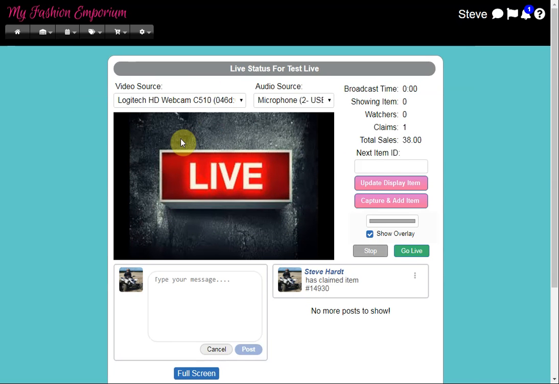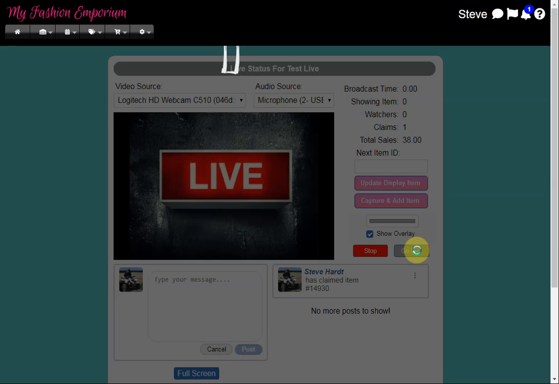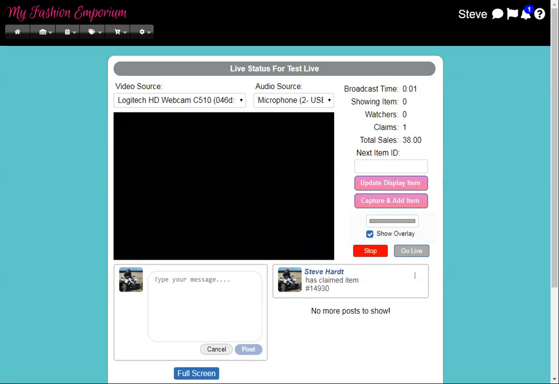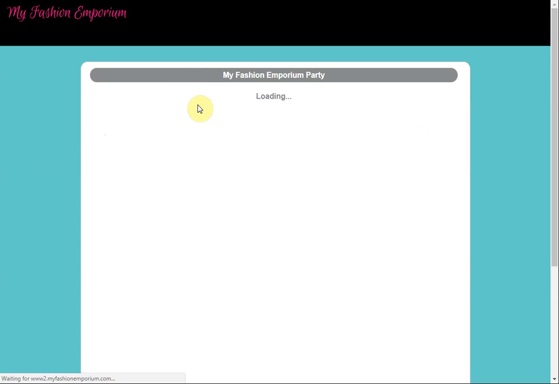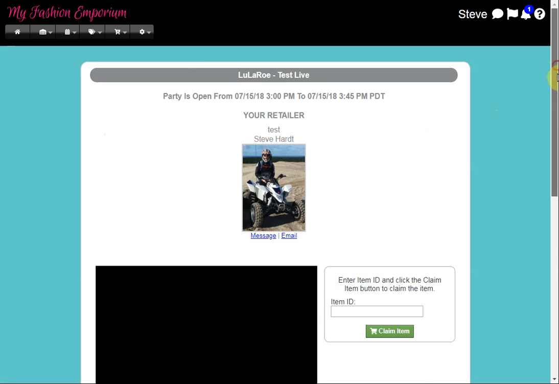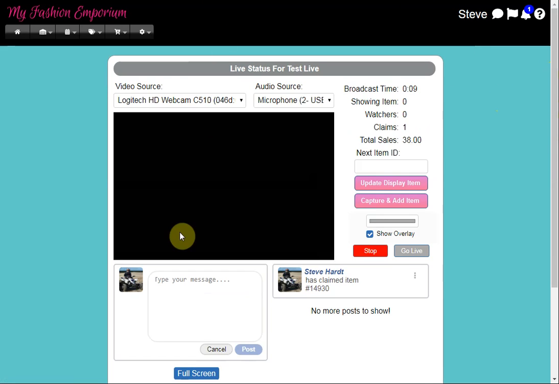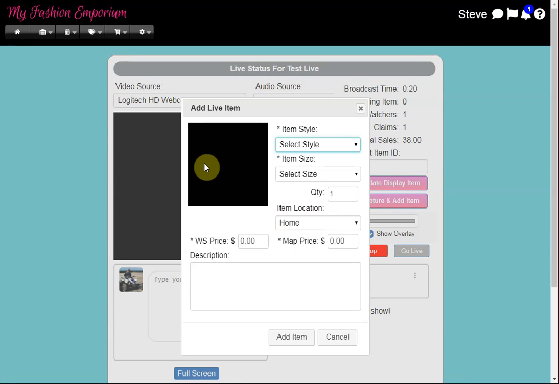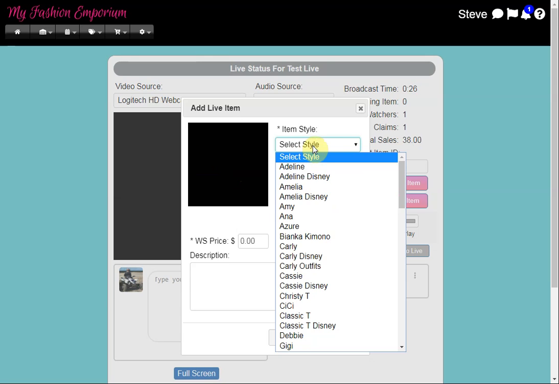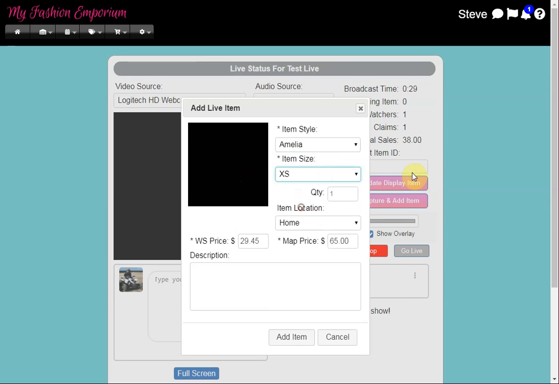Now to add items on the fly, I'll show you how that will work. So again, we're going to just go live here, and then we'll bring up the customer's view. So now if you had an item that you just pulled out of the box and are adding, you can hold the item up to the camera, click the capture and add, and if you like how it looks here, which is how you will identify the item later, then you just select the item and the size and location, if any.